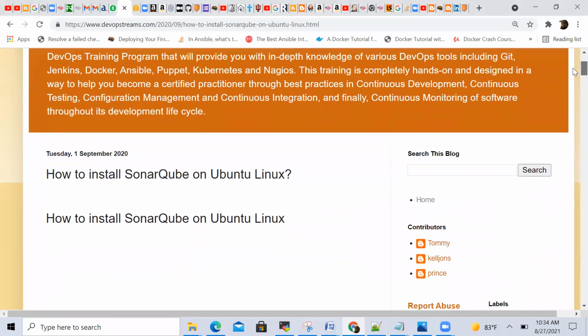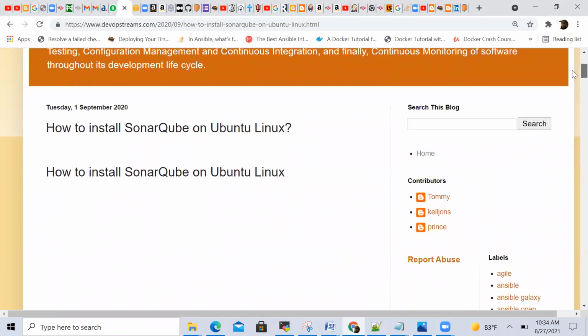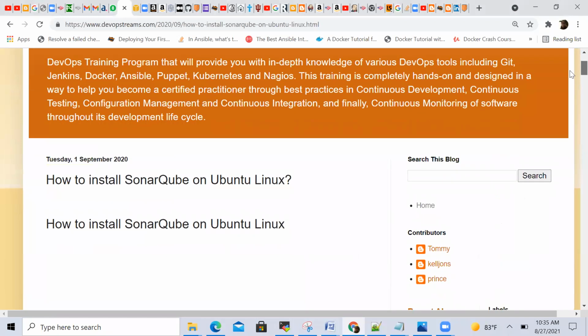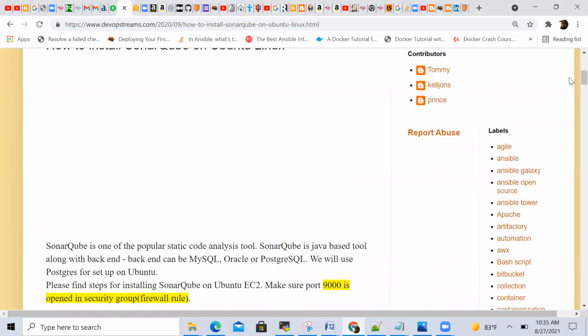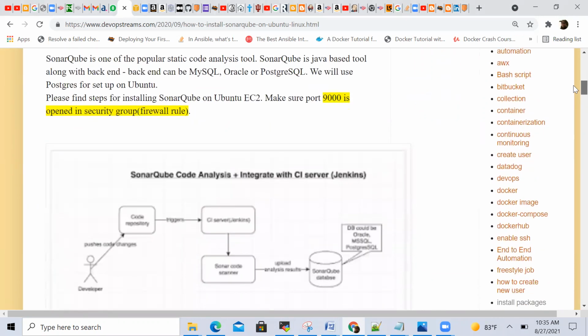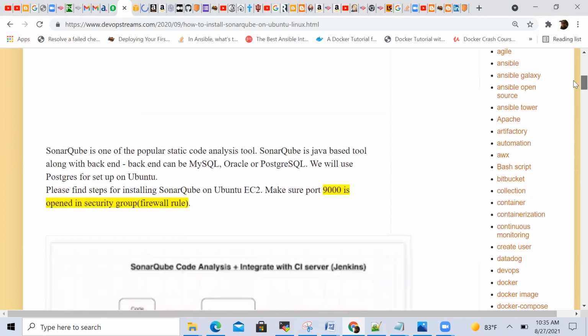As we're going to be looking at the installation of SonarQube on our Ubuntu server. You can launch a new instance for this, or you could use the existing instance you're using for your Jenkins and other servers. Okay. So I'll skip all the descriptions, but what we require primarily is you make sure you have port 9000 open.